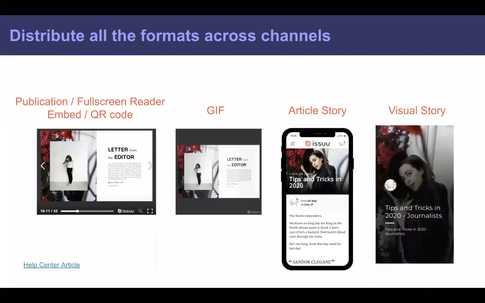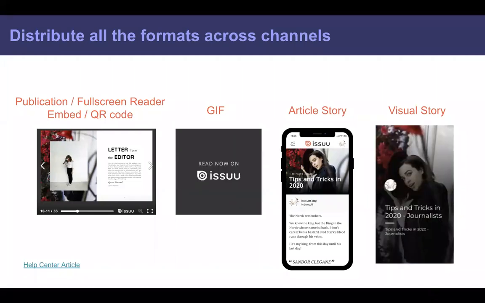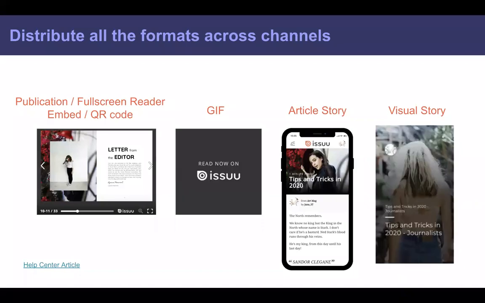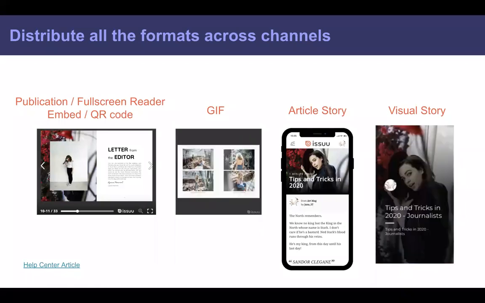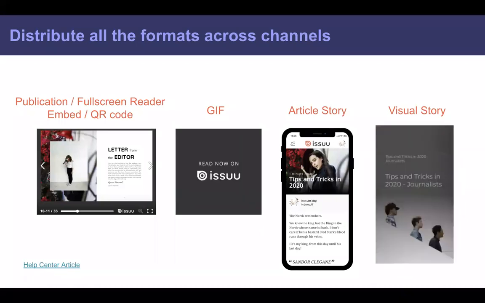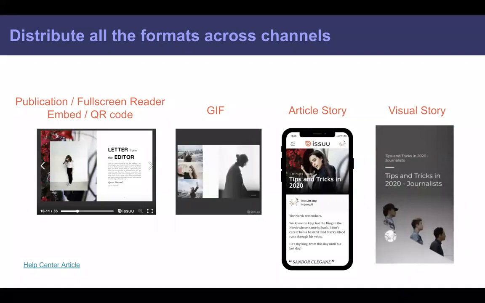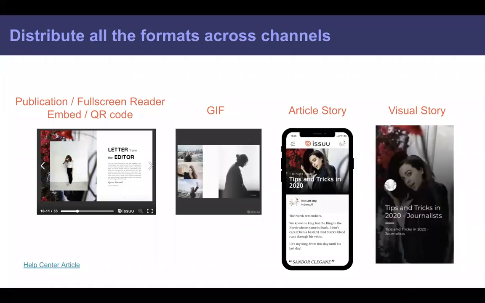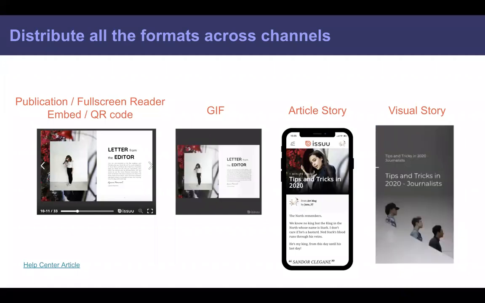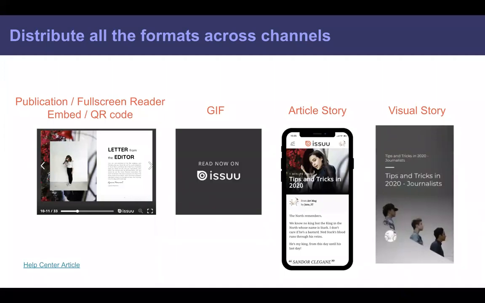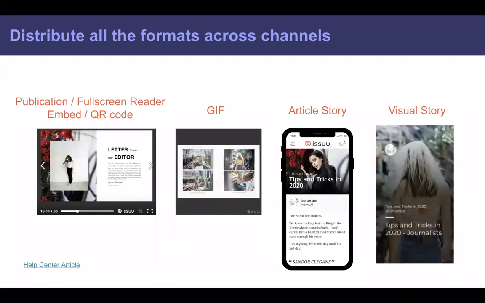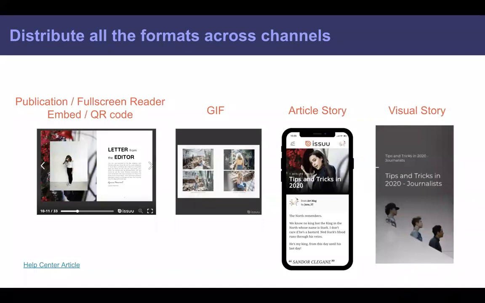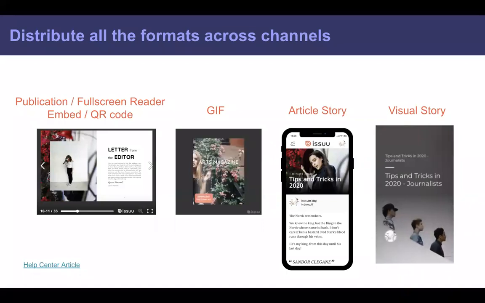Just imagine you, for example, sell your content with digital sales. You can then create 2-3 article stories and use these as a teaser to your publication, so that if someone wants to read the entire publication, they would need to pay for it. But the article story can work as a teaser, especially for those readers who read on mobile. So imagine sharing the article story across your social media, for example. Everyone who opens it will be able to read this vertical mobile enhanced version and get to the original publication that they can purchase.